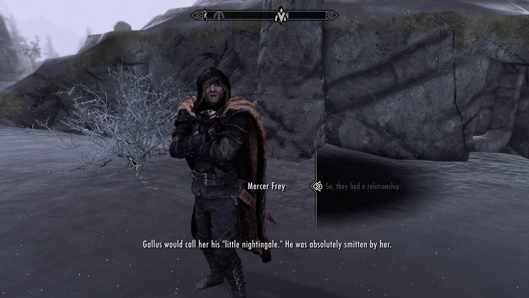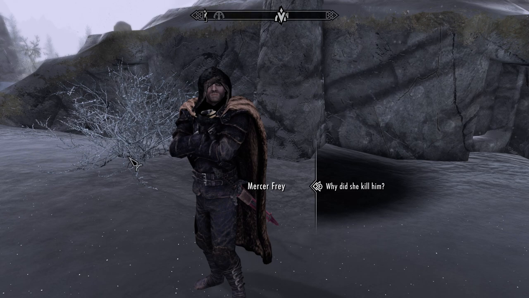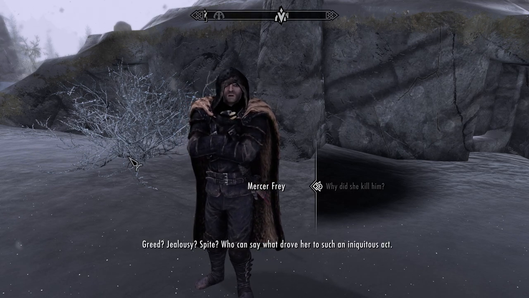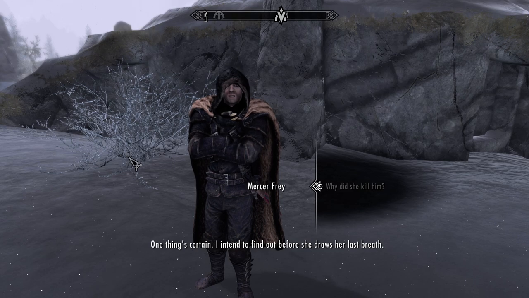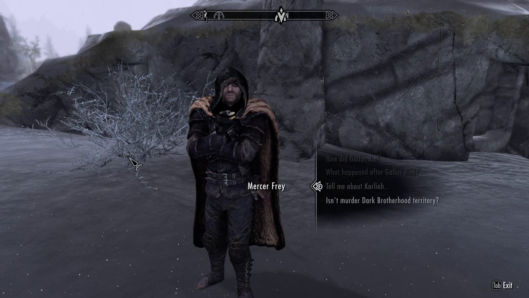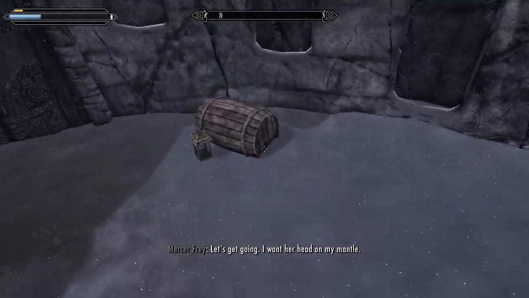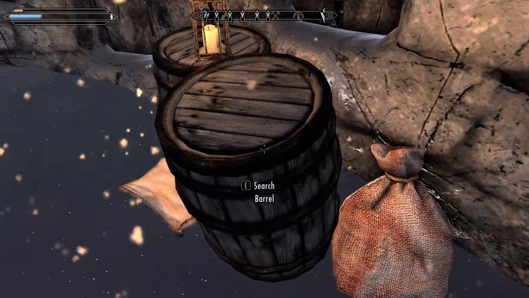I see. Gallus would call her his little nightingale. He was absolutely smitten by her. Why did she kill him? Greed? Jealousy? Spite? Who can say what drove her to such an iniquitous act? One thing's certain, I intend to find out before she draws her last breath. All right, let's go. I want her head on my mantle. Got it.